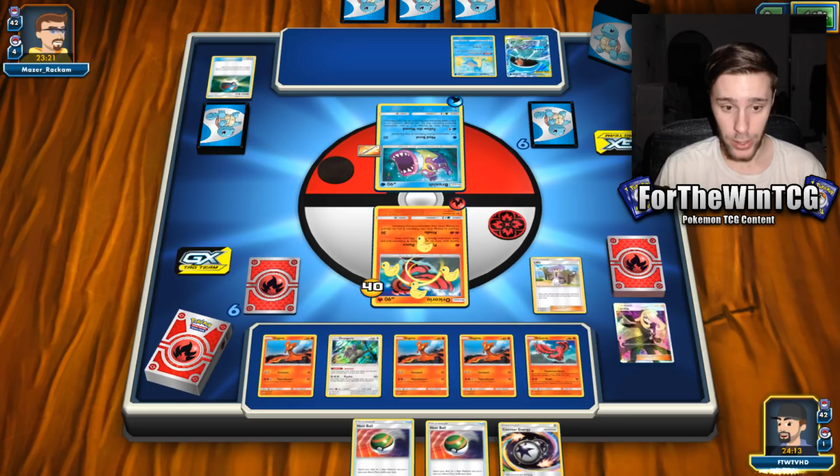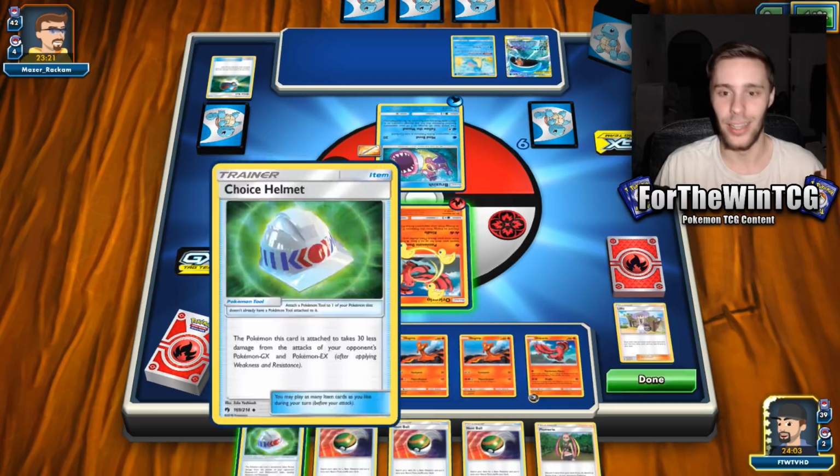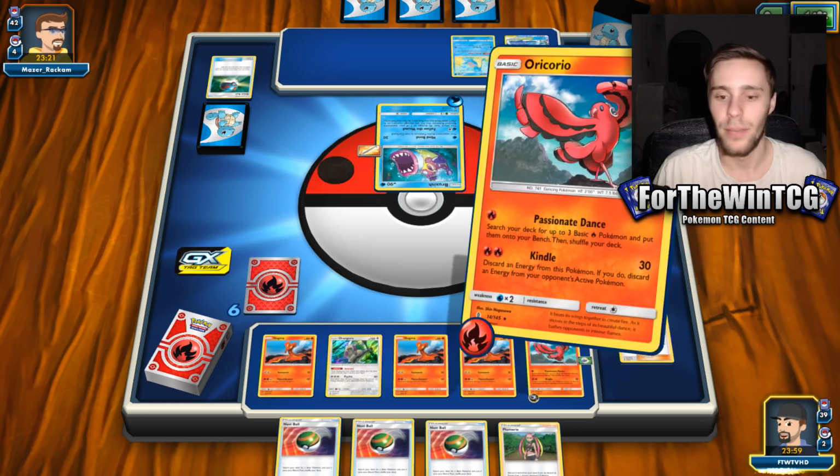Let's just see if we get a fire energy, which we don't. And our hand is just cluttered with Nestles, which is awful. Okay, we're just going to attach this here. I guess we're going to throw that on this, because this is pretty much doomed to die. I mean, we could take the 30. I don't really mind. At least it activates our counter energy, you know.